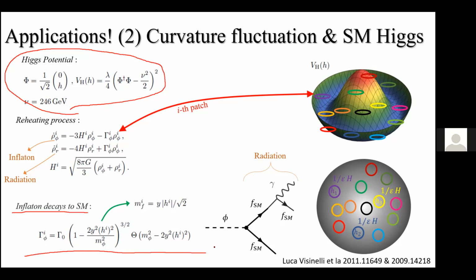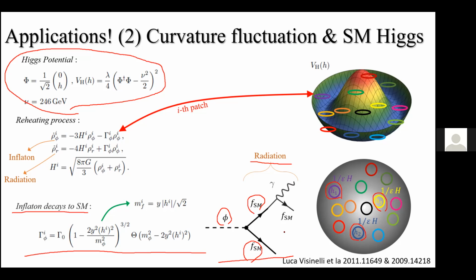Then I just show you the Feynman diagram on the right hand side. This one is the inflaton, which will decay to Standard Model particles. We treat these Standard Model particles as radiation because at that time the temperature is very high, so Standard Model particles are basically like radiation. As I mentioned before, the Standard Model Higgs is a scalar field, so it can follow some field distribution around your universe. For example, in these Hubble patches the Higgs field value can be H1, H2 here, H3 here. So it follows certain distributions.